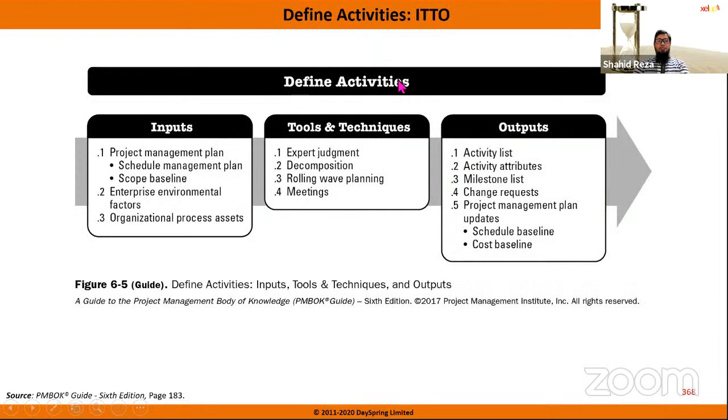If you see the tools and techniques, the ITTO, for define activities, the main tool is decomposition. Can anyone tell me where we have seen this decomposition tool? In which process have we seen it? In the last chapter, the scope chapter, we have seen this. Where? Can anyone tell me where we used the decomposition tool before, in which process?